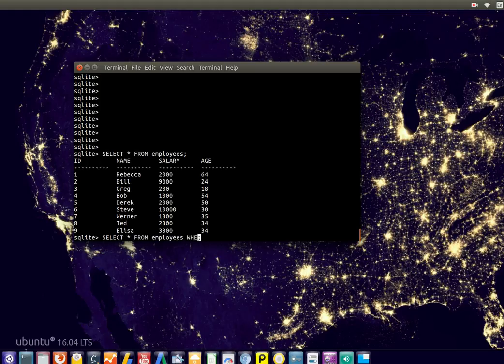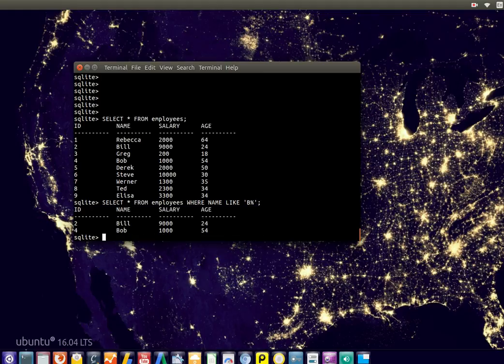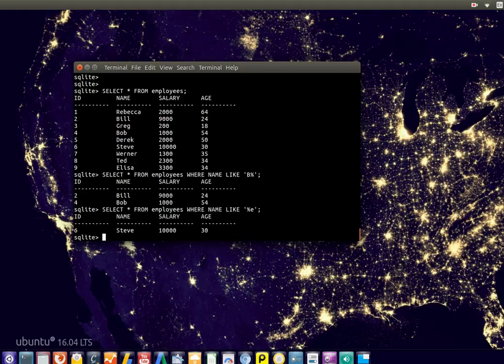So we use the WHERE clause. So WHERE name LIKE, that is where the LIKE clause comes in, and then we can search for similar ones. So every person whose name starts with a B. So notice we use the percentage character there, or every person whose name ends with an E. So then you put it in front instead.